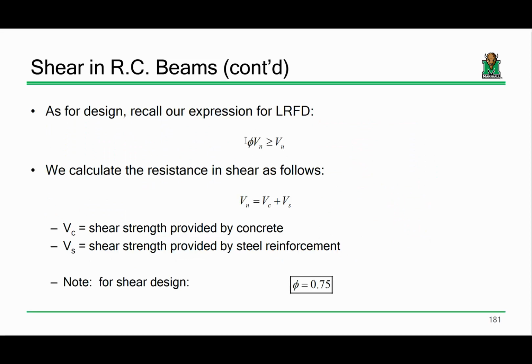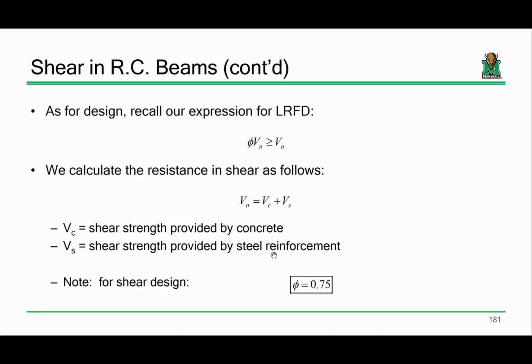So a couple things. The way that we compute our nominal capacity in shear, the phi Vn component, is pretty simple. First off, Vn is just the shear strength provided by the concrete plus the shear strength provided by the steel. See, it's not a moment. We're not having to do force times distance and force times distance. We're just adding up our forces. So it's the shear strength provided by the concrete and the shear strength provided by the steel. Just add that up, and that's the total shear capacity of the section. That's the nominal strength of the section. Once we hit that load, the beam's going to want to fail in shear.